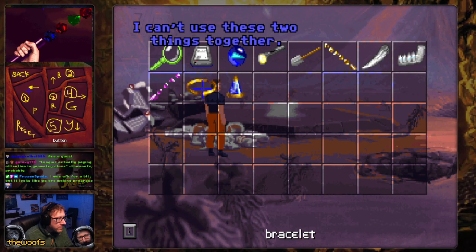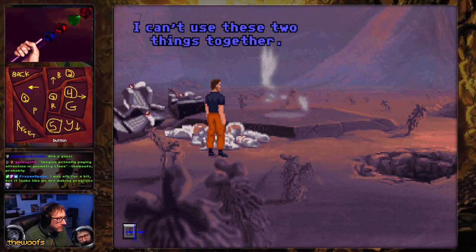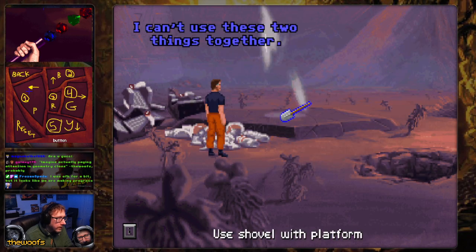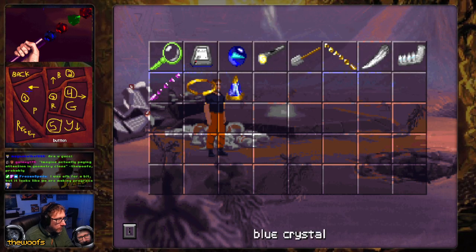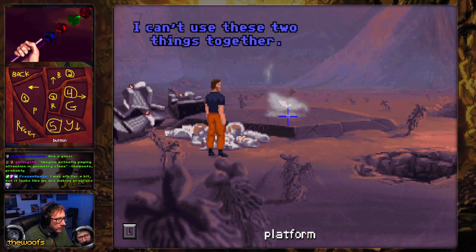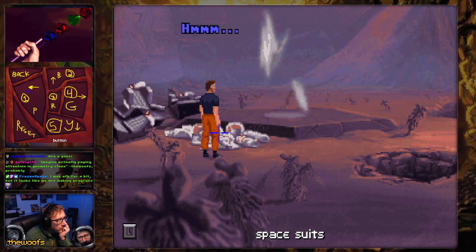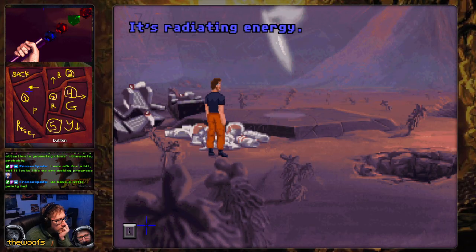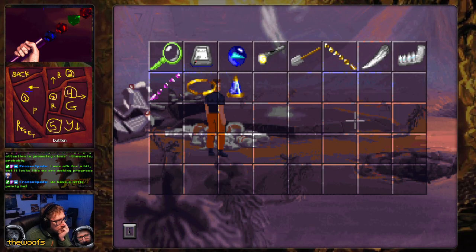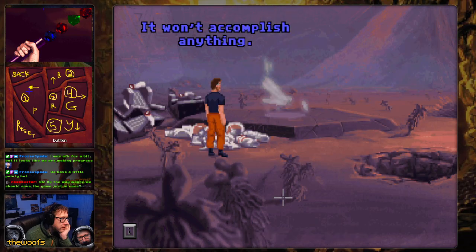I can't use these two things together. What needs heat? It won't do anything. Why don't we dig it? Sometimes you just gotta dig it. Do you dig pointing it at me? Yeah, we're moving right along here. I mean, not right along, but we are moving. It's radiating energy. Yeah, it is radiating energy. It won't accomplish anything.